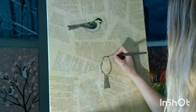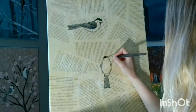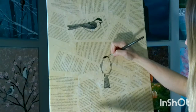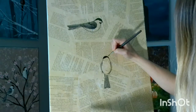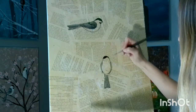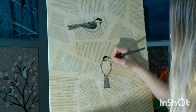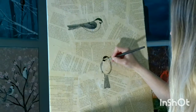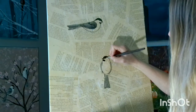Now we're just going to put a little cap in. And his little chin. Or, again, her little chin. And then a little beak. That's a tiny little beak.